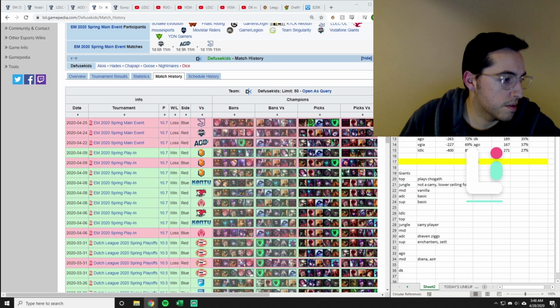Just seeing if the starting lineups came out. So, okay, Sword, Tarzan, Yukal, Viper, Wadid.